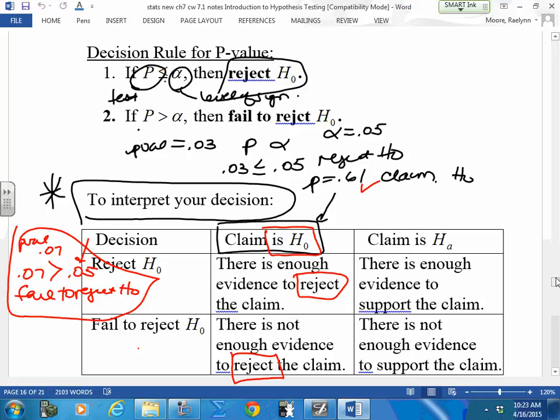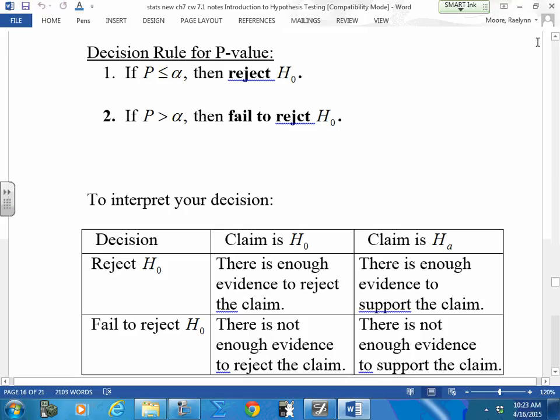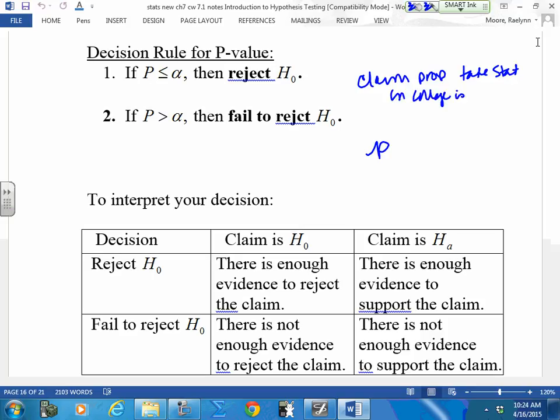Okay? Second scenario. Alright, second scenario. Say my claim this time is my proportion of students who go on to take statistics in college. Here's my claim. My proportion of students who take statistics in college is greater than 25%. This is my claim. Is this my H0 or my HA? HA. No equal sign. I'm making this up, guys. This is not in your book, but we're going to follow your chart.